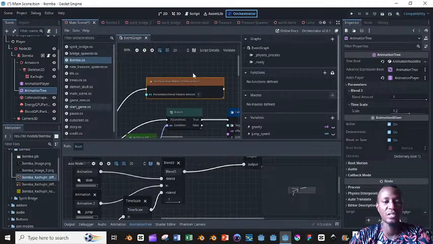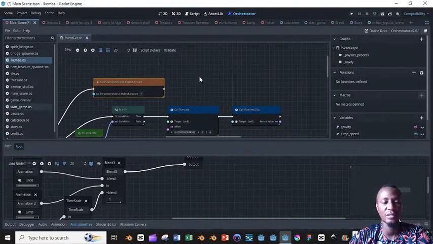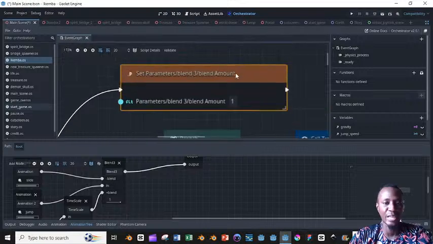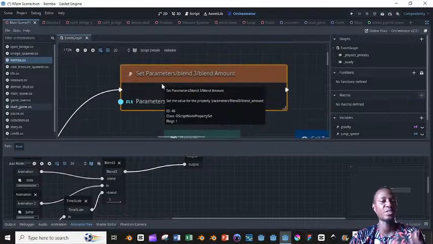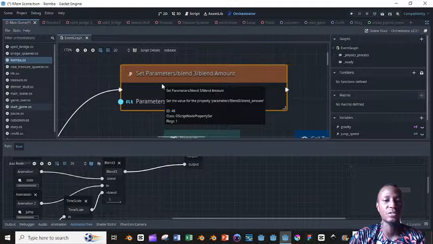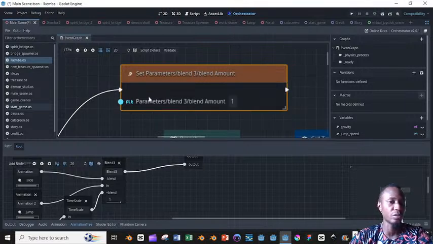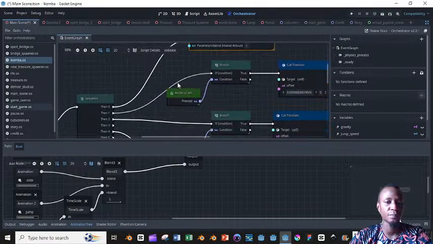So once you put this -1 here, let me expand this. That's how we're able to get this. This is actually a property, more like a property node that you're getting into your scene here. So that's how that was gotten.